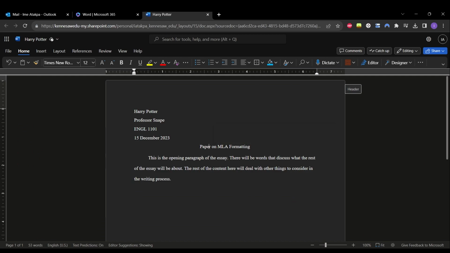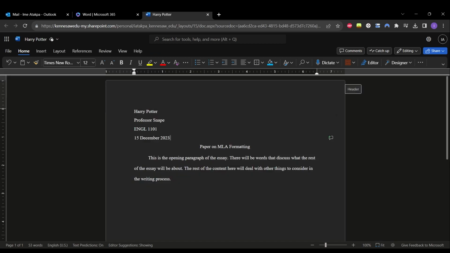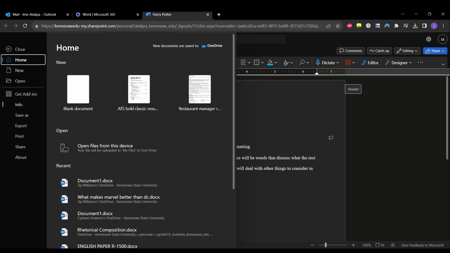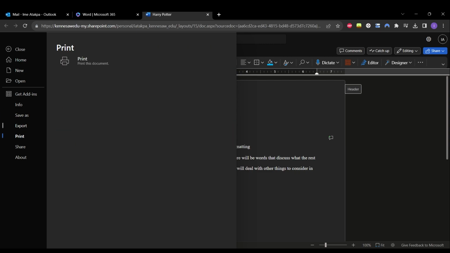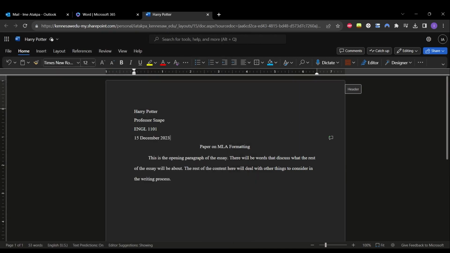Once you click out of here, your page numbers aren't going to show in the header, but trust me, they're still there. They haven't gone anywhere. If you feel unsafe about it, you can always just click back in there before you save a document just to check and make sure it's still there. Additionally, once you go to File and decide to save it, export it, save as a PDF, when you open up that PDF, you'll be able to double check and see if those page numbers have been retained if you're worried about that.